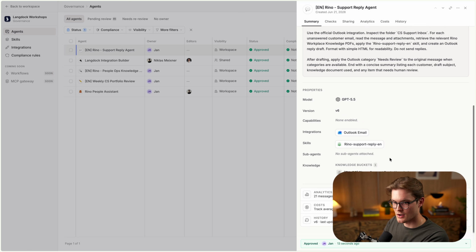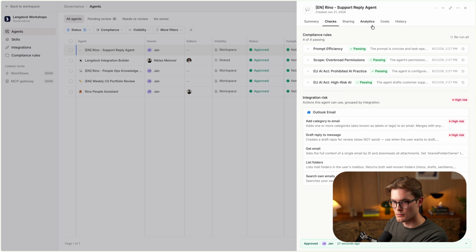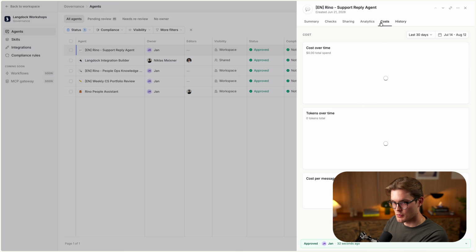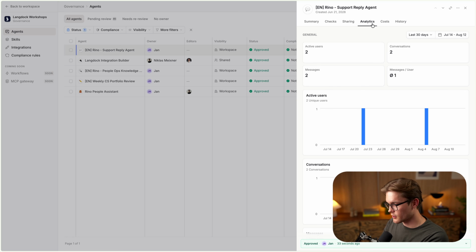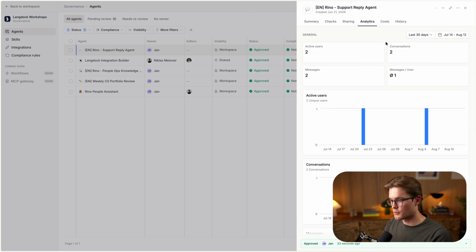So that's pretty much how the whole flow works if you would go through and start approving or denying or flagging agents for review. That's pretty much it. Maybe just for a quick look, because these pages are not that unknown already, they have been known from the analytics pages. You get this analytics overview here as well for your agents, similar to the actual agent page or the agent analytics page. You can see them right here.